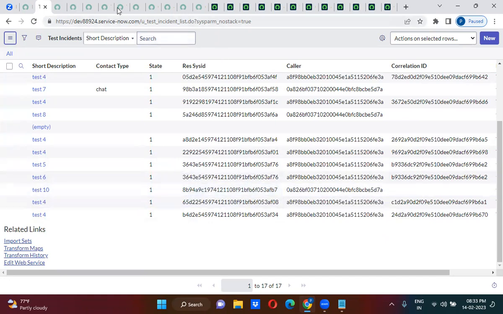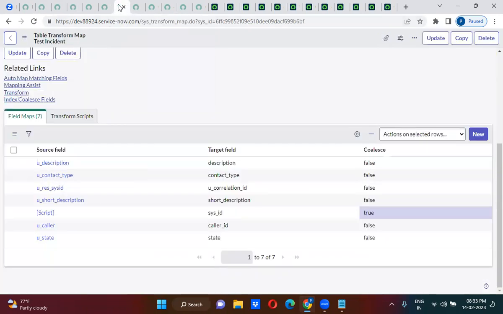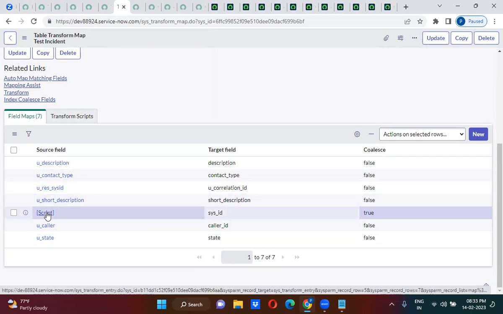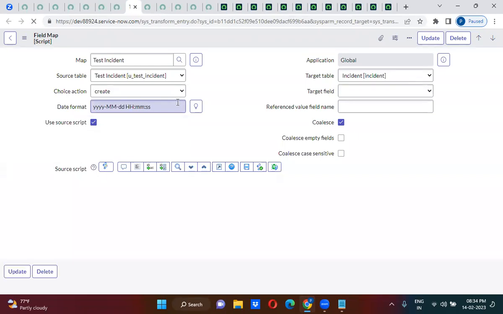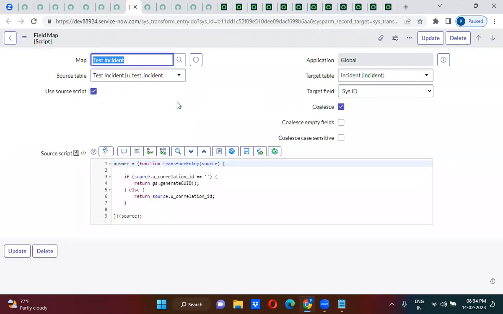Why is it not updating then? Source dot correlation ID.